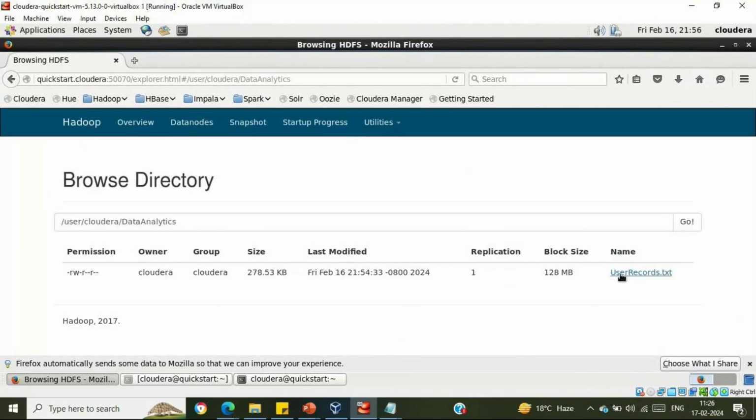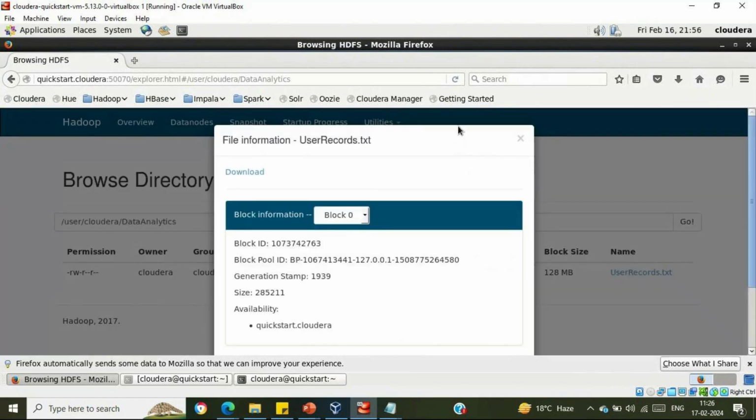And then user records.txt. You just need to click on user records.txt. Okay, this is the file. If we were running with multiple nodes, then we would have information like block 0 is available, the block pool location and all, each and everything with respect to that particular file.